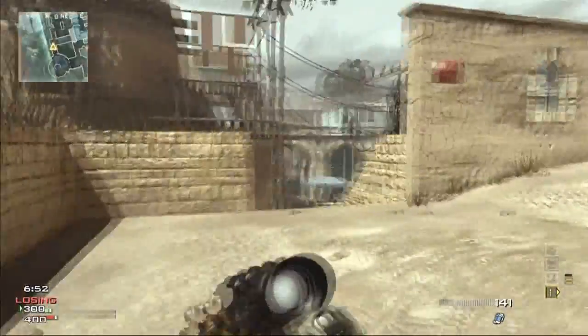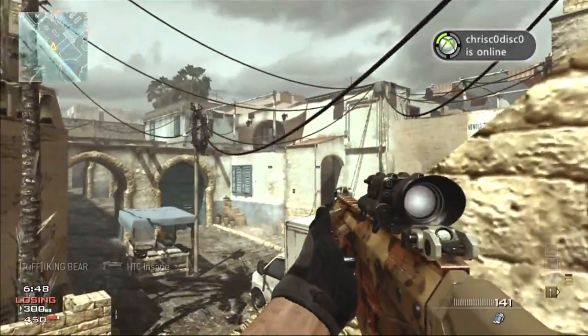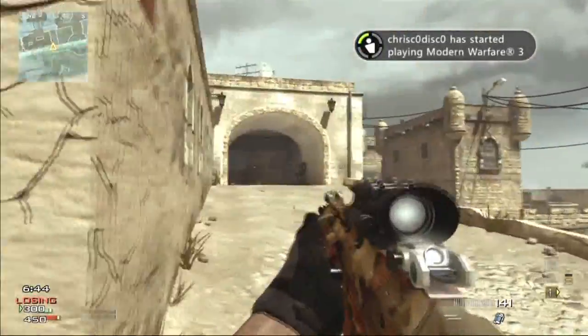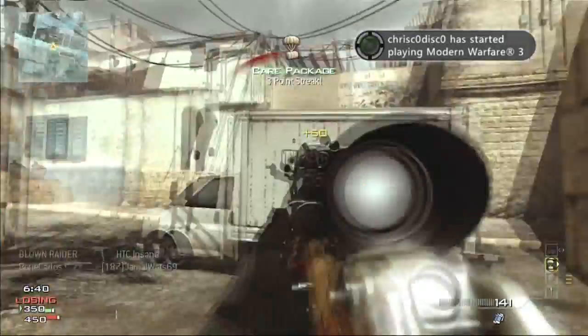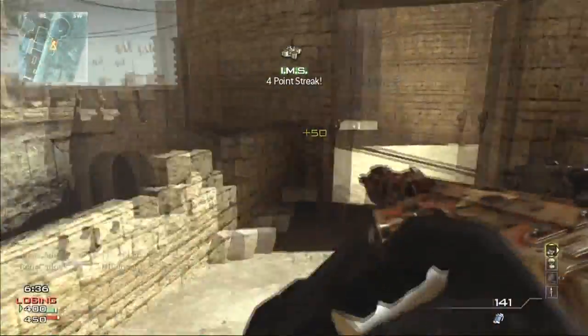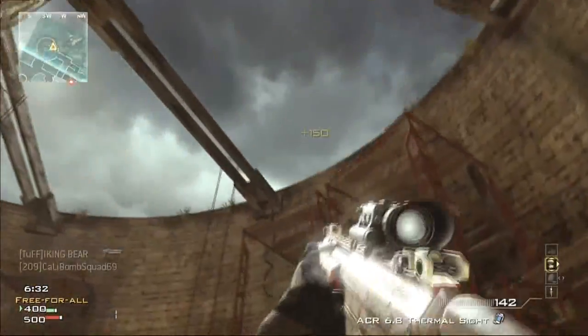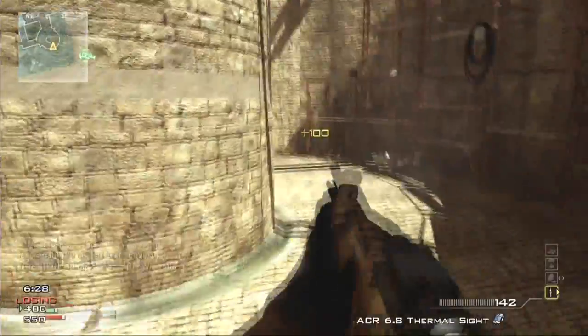Now, for my perks, I ended up using Scavenger. For my second, I ended up using Hardline. And for the third, I ended up using Dead Silence. Now, a little bit more on that in a second. Now, you might ask yourself, why not just use a thermal with kick? Same rules apply as for the first build. This gun has virtually zero recoil, so you're not really going to need kick. And focus, you're not really going to be shot that much at a distance.